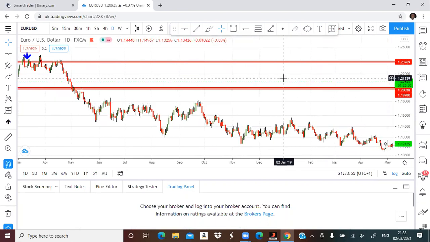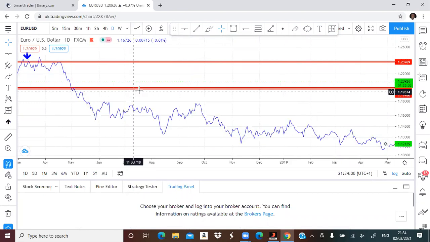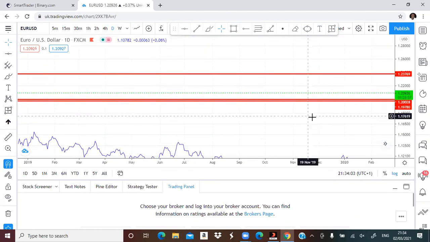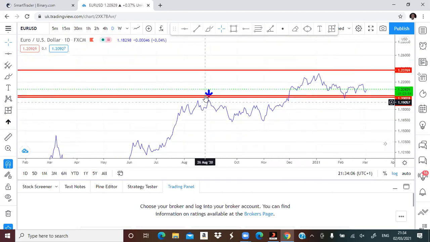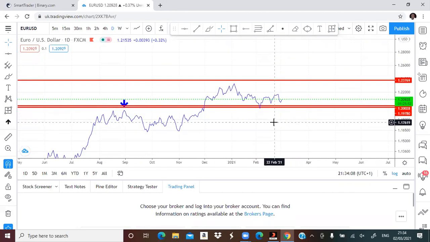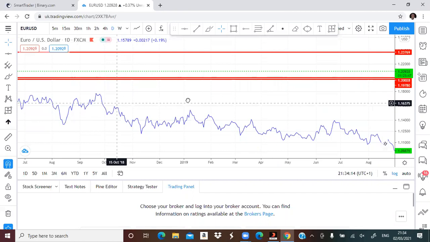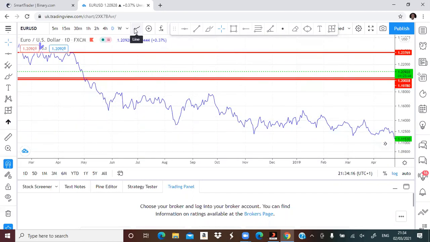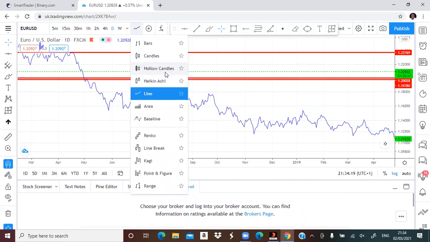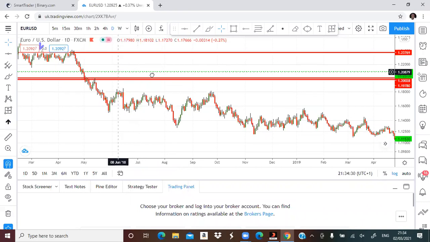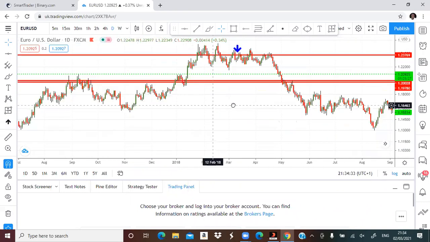And if you don't want to use candlesticks, you can also use line charts to clearly identify these zones. But a line chart shows only the closing price. You can see these zones clearly on a line chart. Sometimes you may be using candlesticks and you may not be able to see the turning points clearly, but look at where I click. If you click here, we have bar chart, we have Heikin Ashi candles. These are all charts, but the most popular charts are bar chart and candlesticks. All right. Now let's look at candlestick. So we have identified this as a zone.